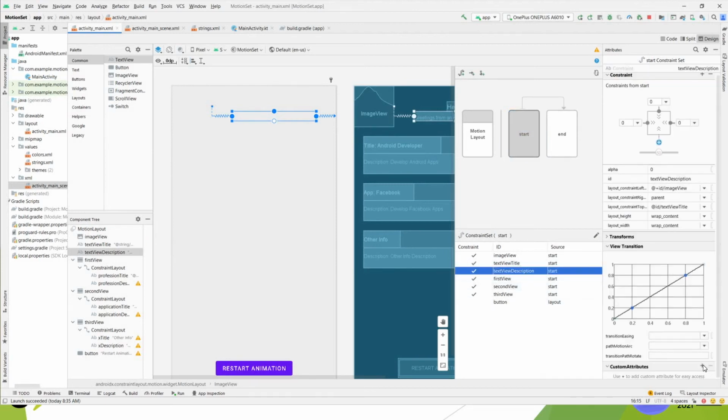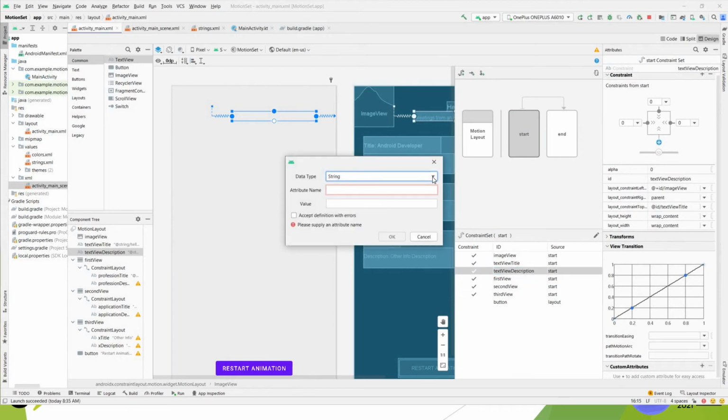Text view description. We can add some custom attributes like, I know, color. Attribute name text color. It will hint us about this text color. And we want a value. We will need to add this in. And now it will be black.